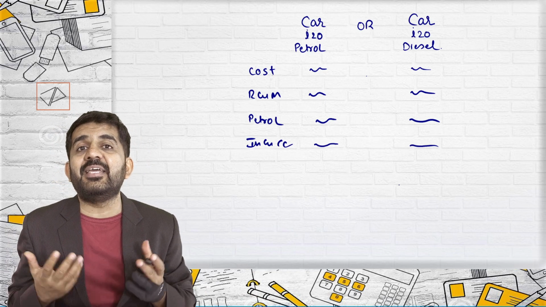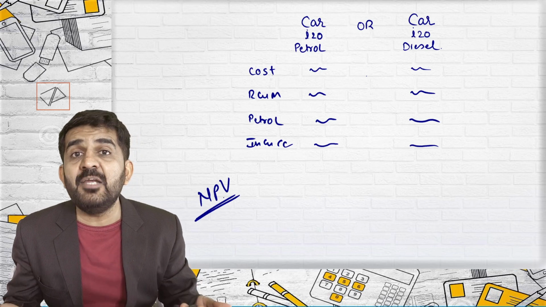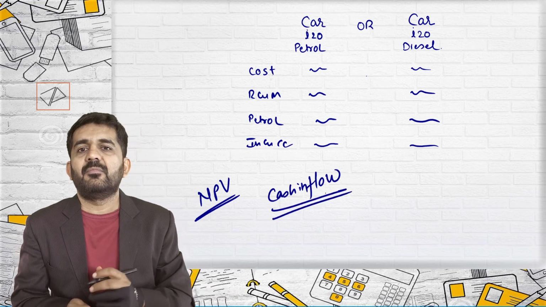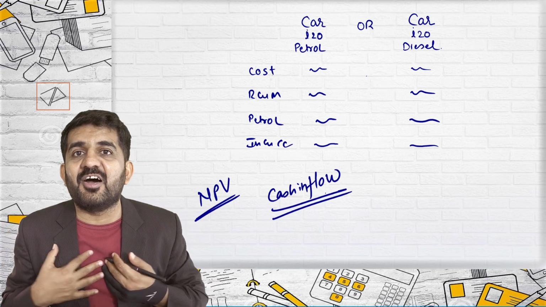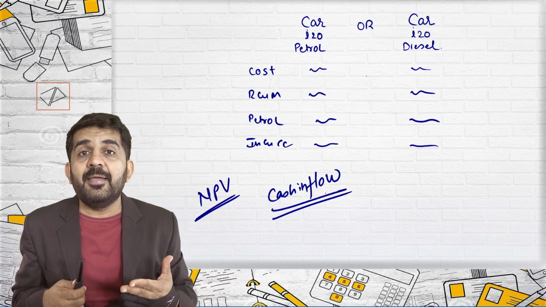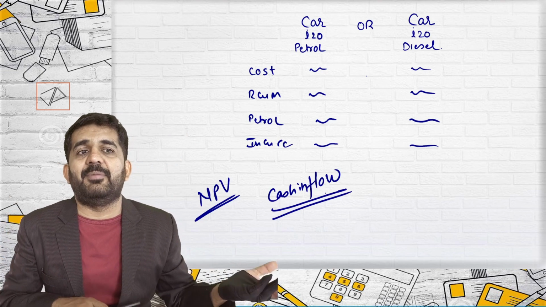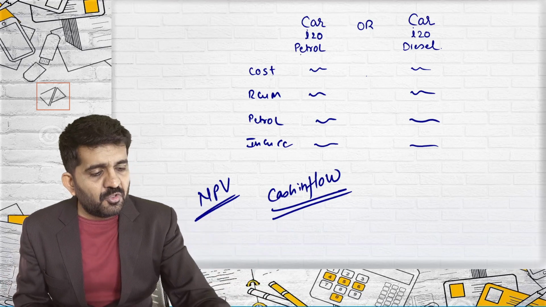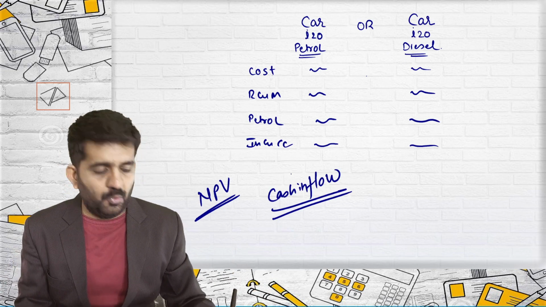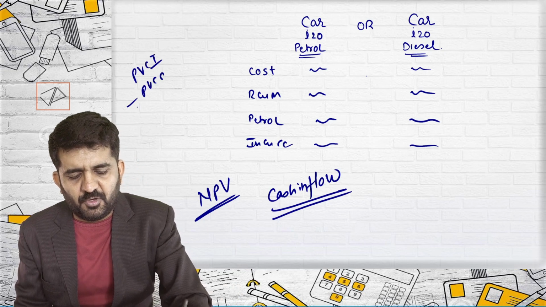The problem is I cannot take the decision with NPV. For NPV, I need cash inflows. If I purchase the car, what will be the cash inflow? Zero. There is no cash inflow if I purchase the car. I am purchasing it for my own transportation or just for leisure. I want to say that I am having a car, so I am purchasing it. Still, I want to find out whether I should purchase a petrol car or diesel car. There is no cash inflow. Then how do you take NPV? Because NPV is present value of cash inflow minus present value of cash outflow.